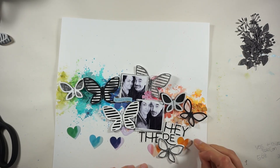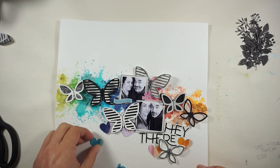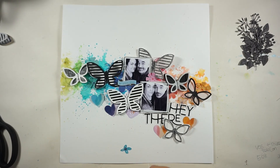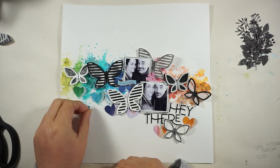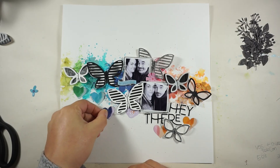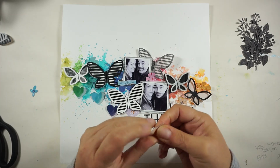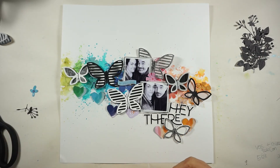Back to the layout — here you can see what I've done so far. I flipped the paper so the orange is on the right side and the green and yellow-greenish tones are on the left. I have some tissue paper and some black and white paper behind my pictures. I have some paper hearts which I fussy cut from a Page Evans paper, and I also have a little banner sticker on my picture which is also from Page Evans. Some of the other flowers are from Cocoa Vanilla Studio — I believe the Sun Kissed collection or something like that.